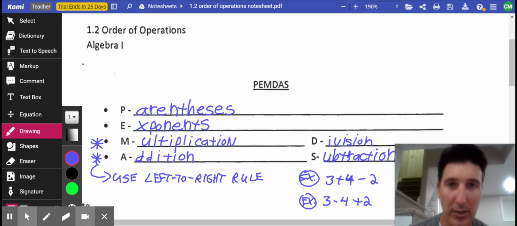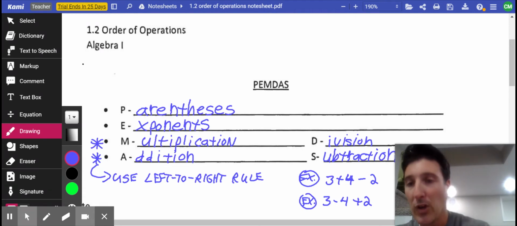It's order of operations, PEMDAS. A lot of teachers sometimes use the acronym Please Excuse My Dear Aunt Sally, some goofy way to remember it. This is if you have a math problem with a bunch of operations: addition, subtraction, multiplication, division, exponents, parentheses, brackets, all kinds of things going on. There's a set order that you follow. If you follow that order, at the end, everybody should get the same answer, the same number.